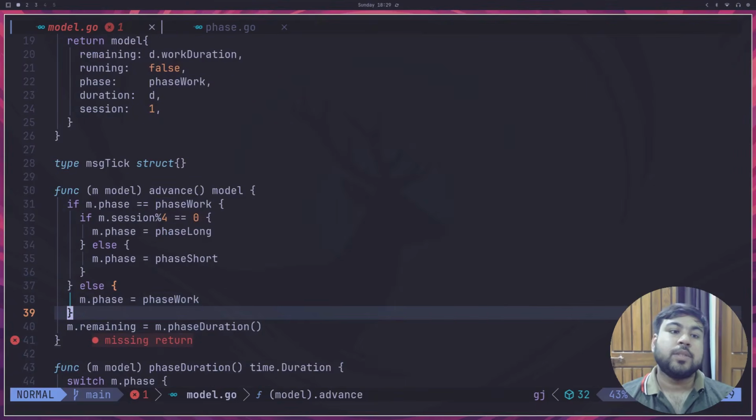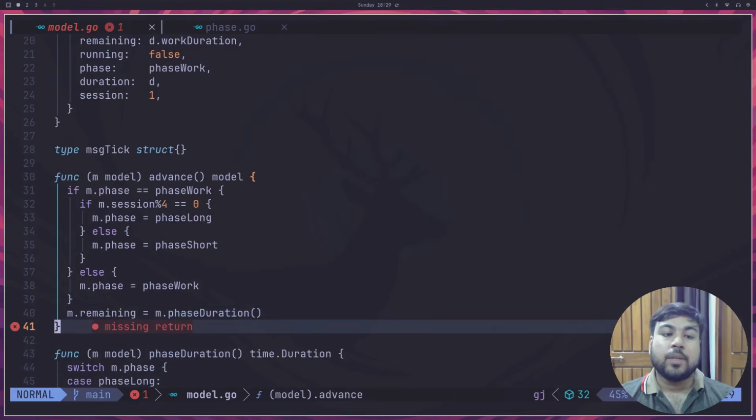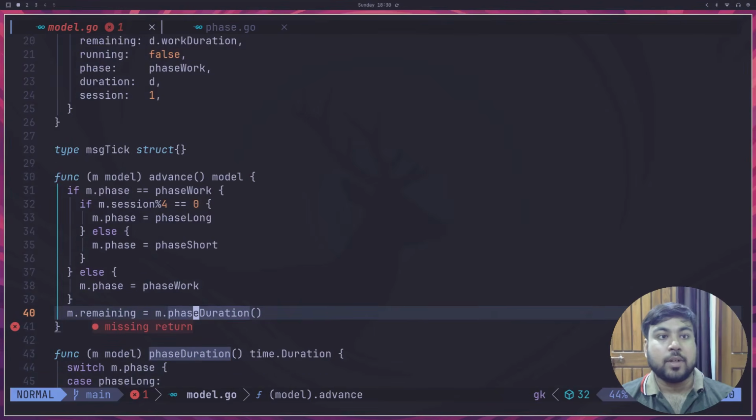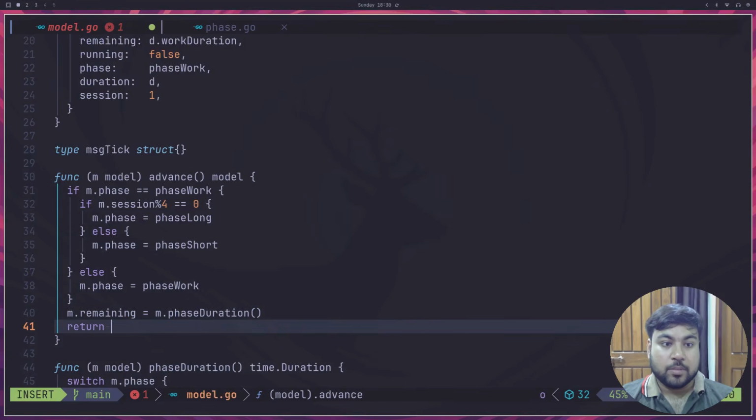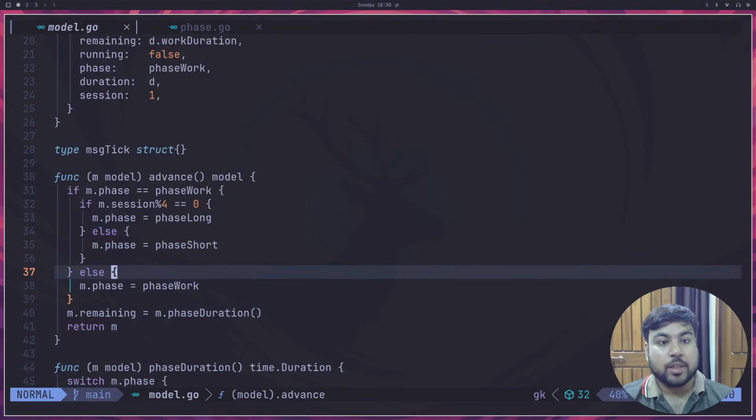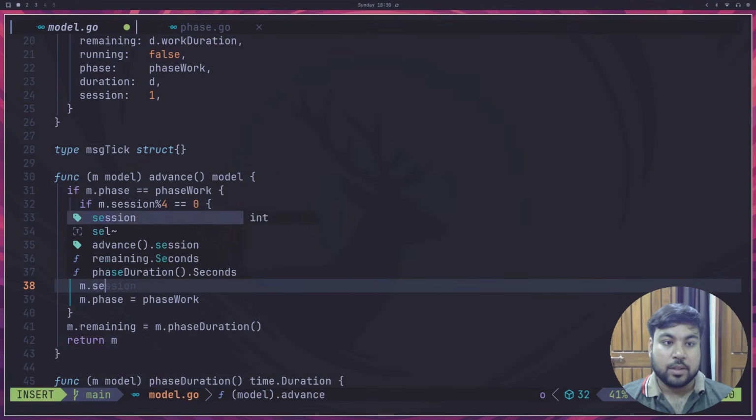When the phase has been changed, we'll update the remaining as well, and we'll return the model. One more thing: if we are changing to work phase, we need to increment m.session as well.